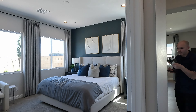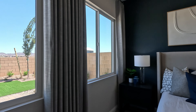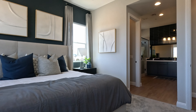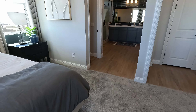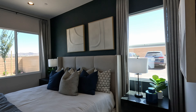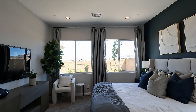Here in the rear — the primary suite. Good size with 10-foot ceilings, it feels wide open. Three large windows. On the floor they've done carpet — this looks like an upgrade. When you choose carpet, you'll have three options for padding: included, medium, or heavy. Four upgraded LEDs here in the primary suite — loving those windows.